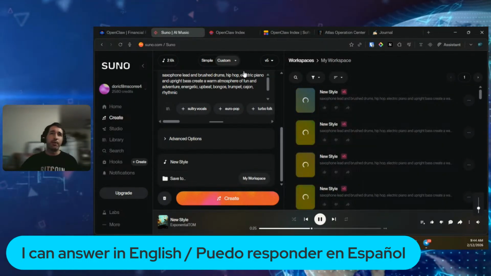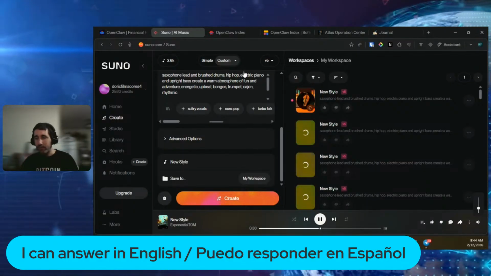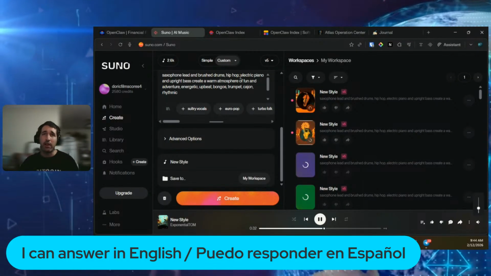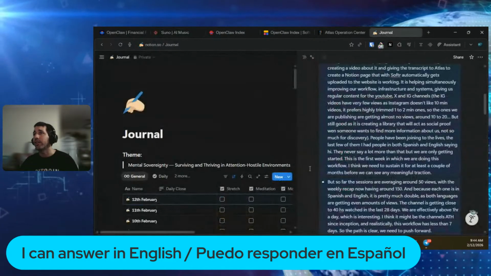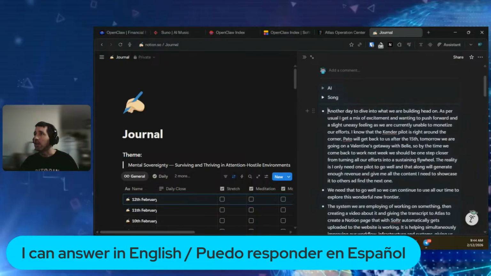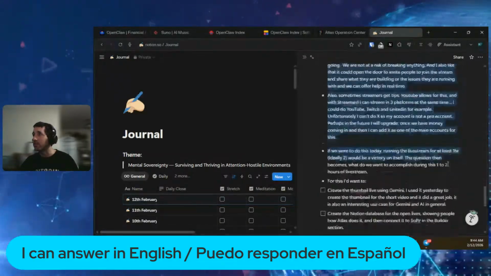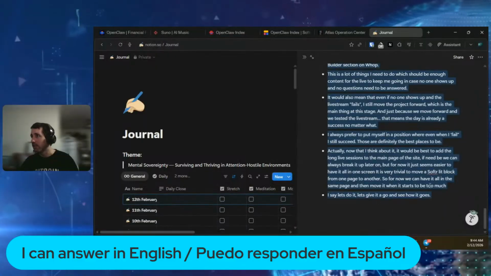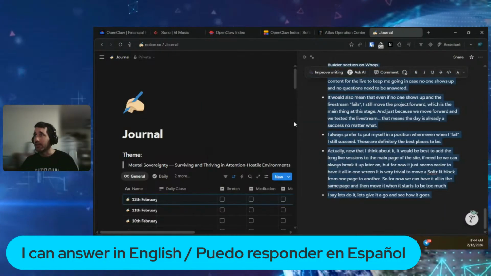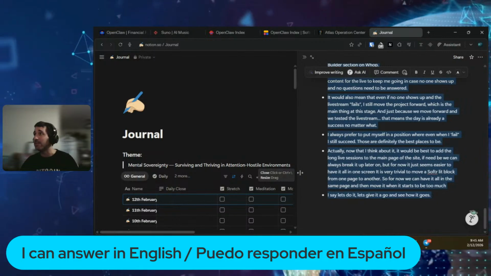All right. So what I like to do when I start my working day, the first thing I usually do, is I write down what I call my journal. So I write down everything that I'm thinking about, and all that jazz, and I copy it. And then here's where OpenClaw actually comes into play.